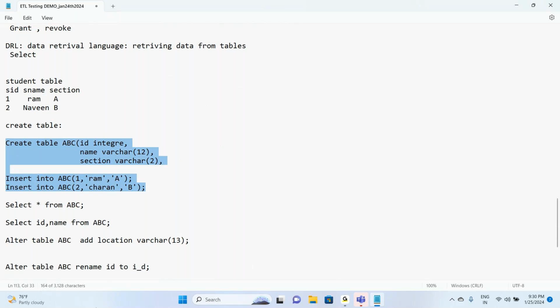Still, any doubts till now? Any database has these commands. So what about truncate, sir? Truncate means truncate table name. This is also a DML command, totally truncating, like deleting the data.